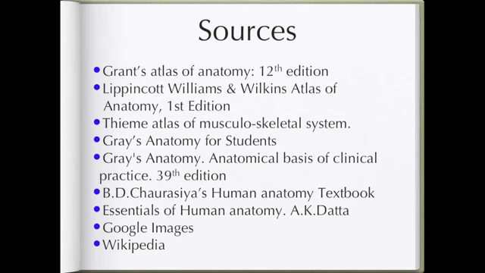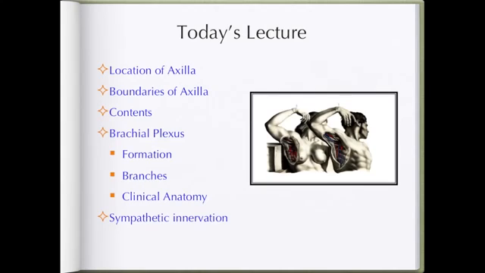So I'm dividing this lecture into a few parts. In the first part we'll study the boundaries of axilla, and in the second part we'll study the anatomy of brachial plexus. So, by the end of today's lecture, you'll be familiar with the anatomy and the boundaries of axilla with the brachial plexus in detail.